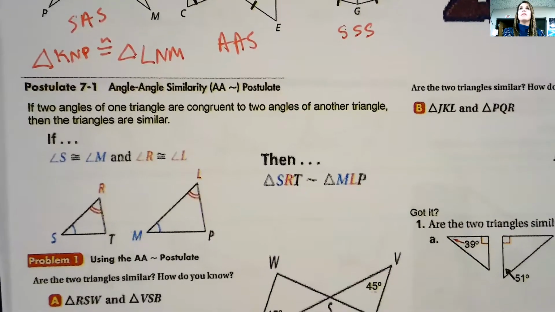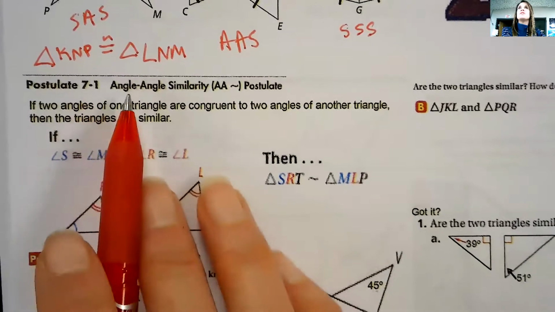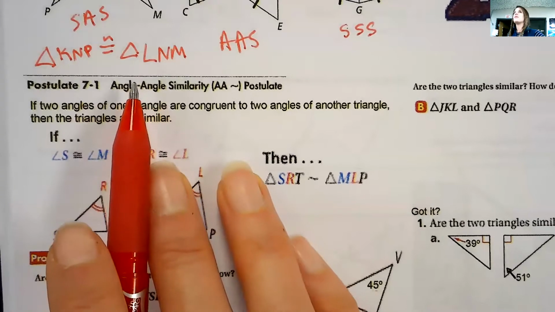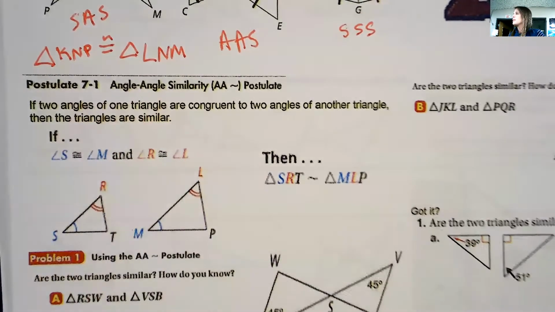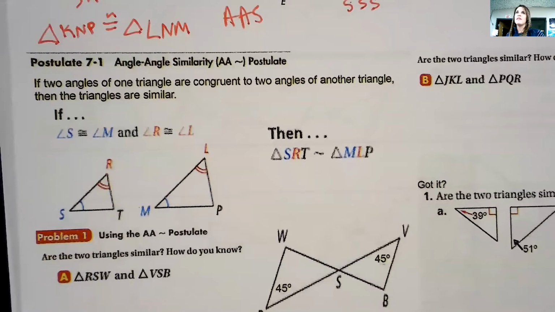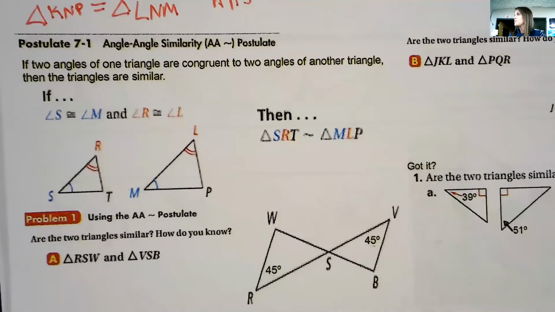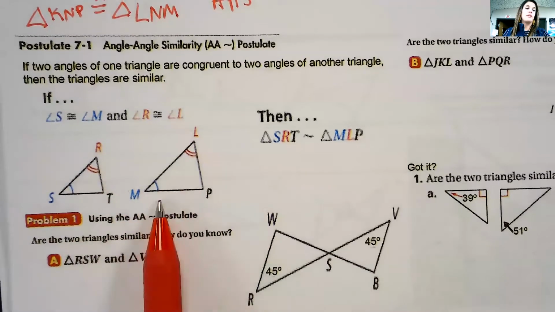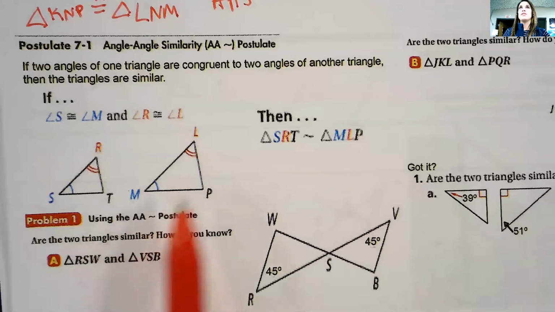We can prove triangles are similar with just 2 angles. Because if 2 angles of a triangle are congruent, then the third angle always has to be congruent also, because the angles of a triangle always add up to 180. If you've got 2 of them that are already congruent, the third one's also going to be equal. And to show that triangles are similar, all you need to know is that the angles are congruent. Okay, the sides are proportionate, the angles are congruent. So with just 2 angles being congruent on a triangle, we can tell that the triangles are similar.